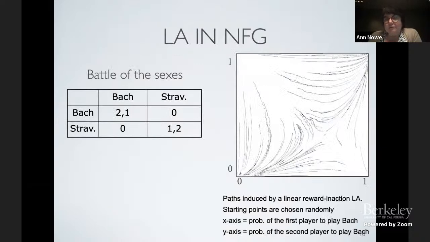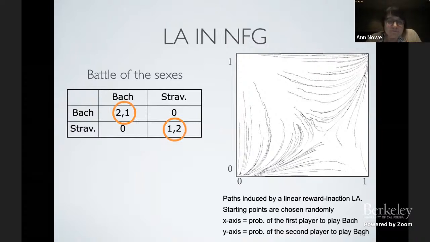And if you put these learning automata in a game setting, then we'll see that they converge to a Nash equilibrium, or a Nash equilibrium is actually an attractor for this independent learner. So this is really important, that our agents are just updating their own probabilities based on their own observations. So the only information they get is their own reward. They cannot observe anything about the other agents.